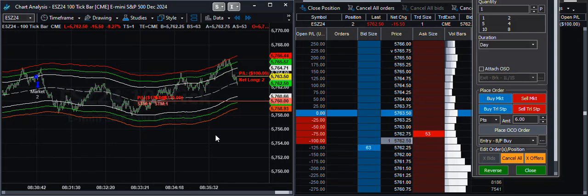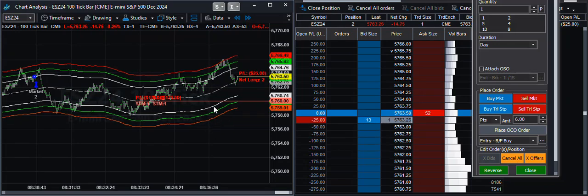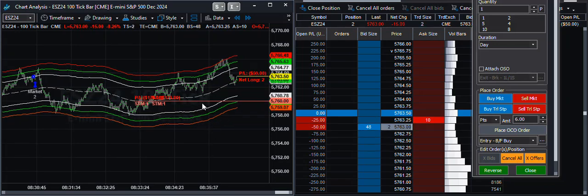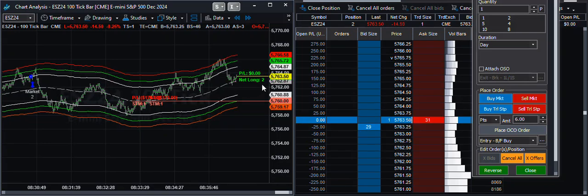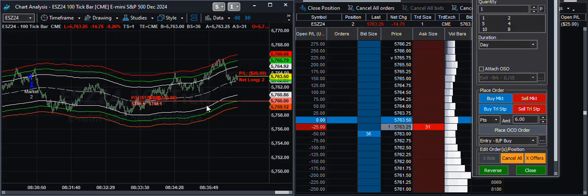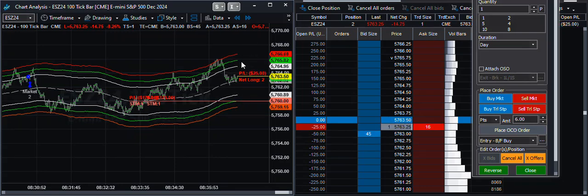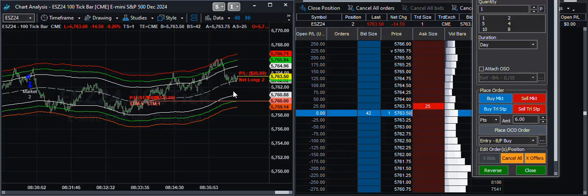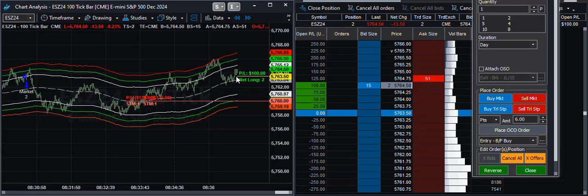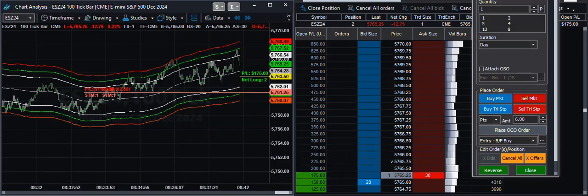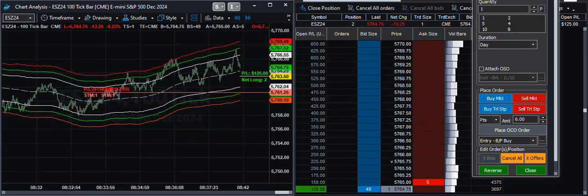And as you can see, it already went up to this level, and it started dragging the stop up. So at this juncture, we're not at our entry point yet, so we'd still be getting stopped out at a loss, but if it keeps moving, it doesn't take us out here, keeps moving up, the goal is for it to just keep on trailing until it gets to break even, and then just keep going on from there. Not a problem. You can see that it's still crawling up on the stop there.